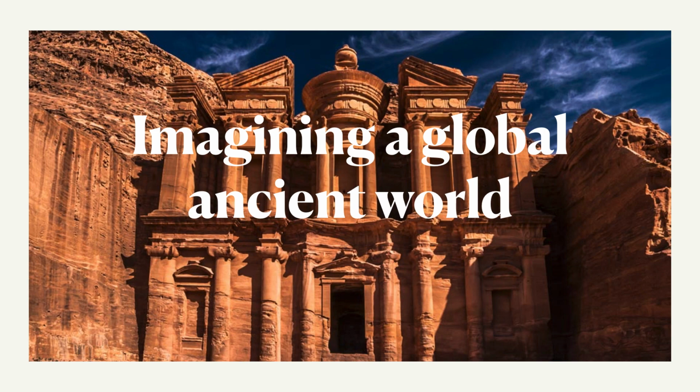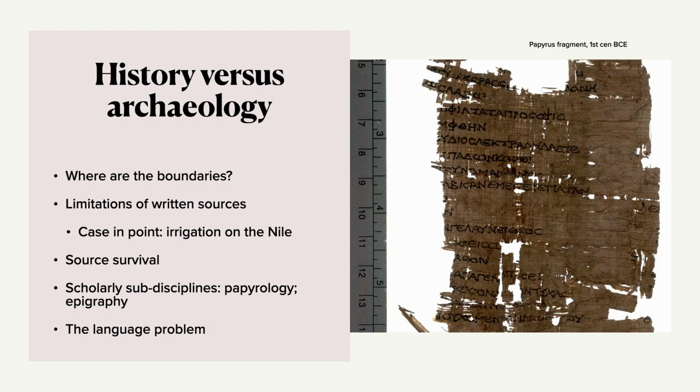All right, first and foremost, we have a central problem in studying ancient history, period. This is the existence of two major disciplines, both of which have a role in allowing us to understand the distant past. When I say these are two different disciplines, I mean they are different. There are other disciplines that do play a role, and certainly we're going to be talking about some of them. But the challenge with history and archaeology is that they have different methods, different agendas, different blind spots. It's all well and good to say we must be interdisciplinary, and it's true, we must. But being interdisciplinary is easier said than done.